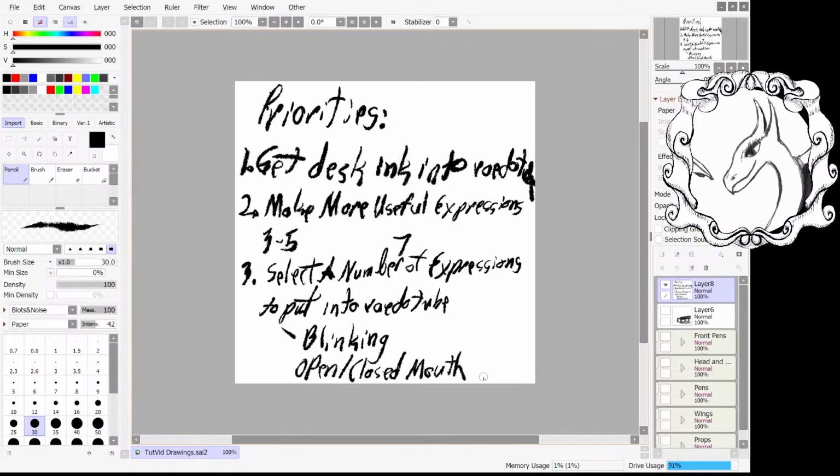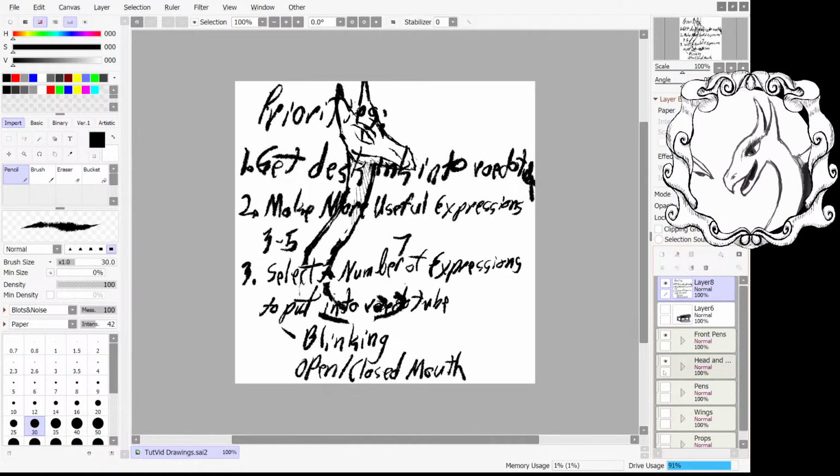So that is gonna be that. One of, I forgot. I'm gonna have to figure out how I made these. Oh, that's pencil with much less intensity.